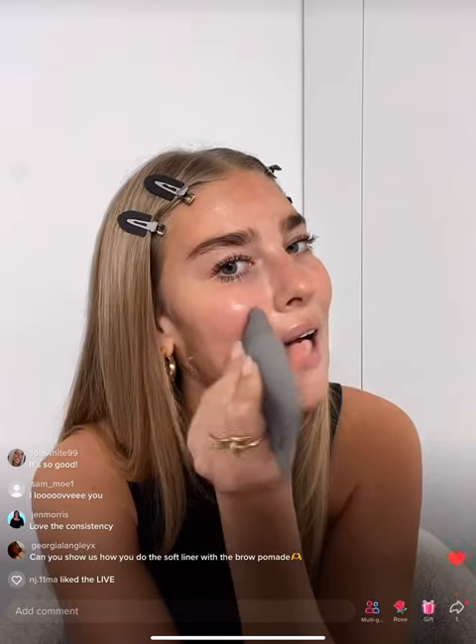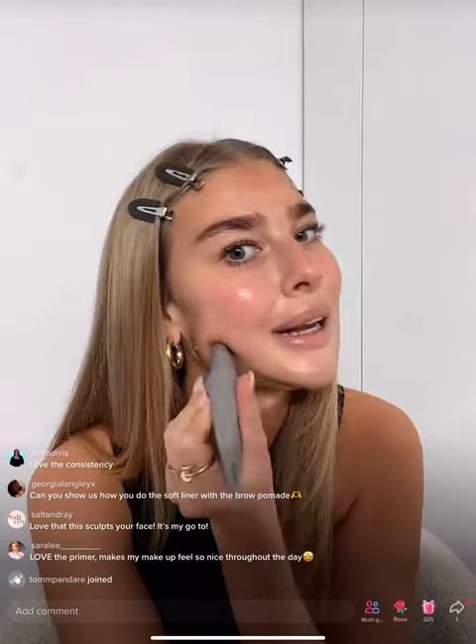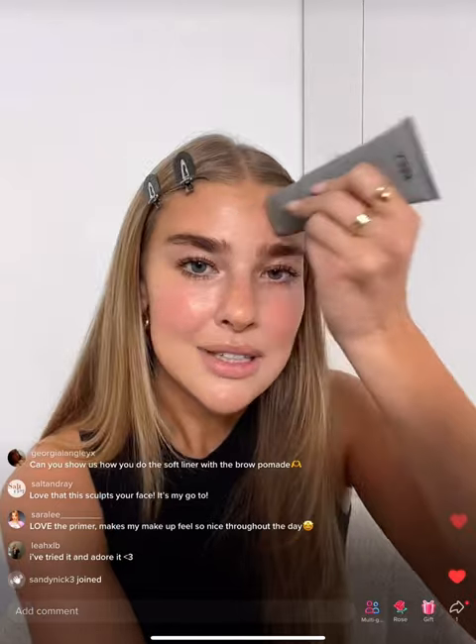Because the primer has skincare benefits it's great on no-makeup days too. I always roll outwards to remove any puffiness. Look at how my skin instantly has life! All the Refi product prices you can see are already 20% off, but only for a limited time. I spend so much time rolling my face in the morning because it's just so satisfying — look at that glow!